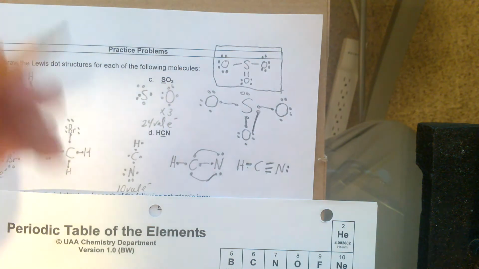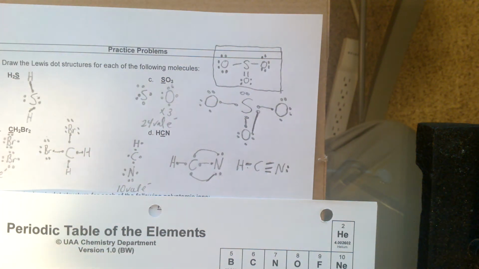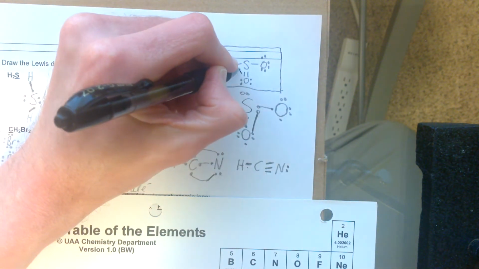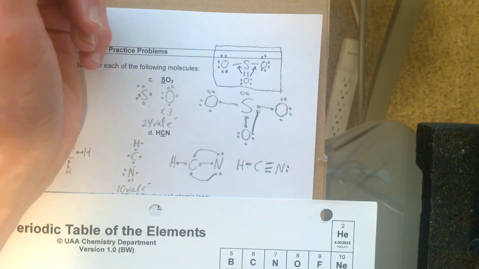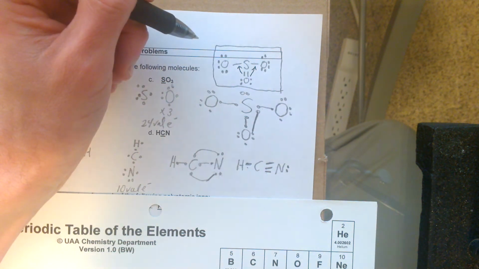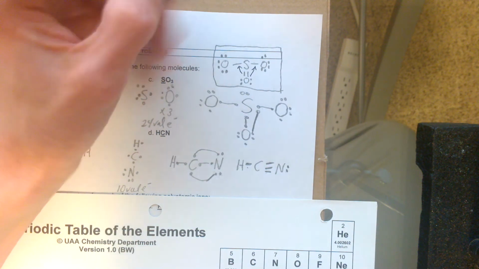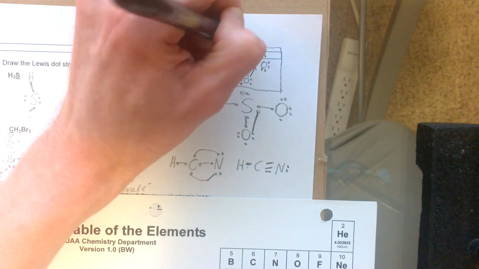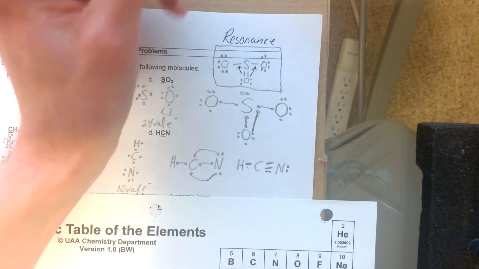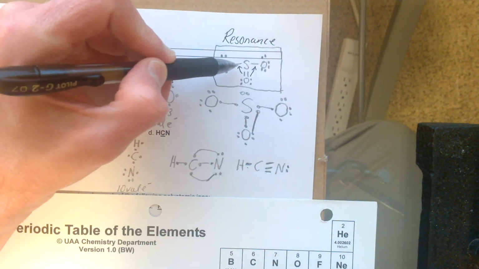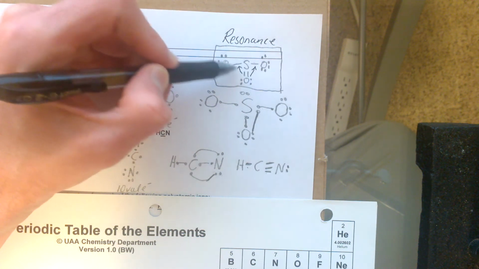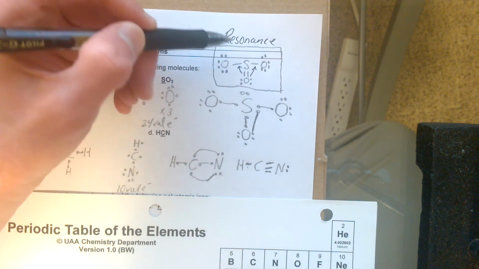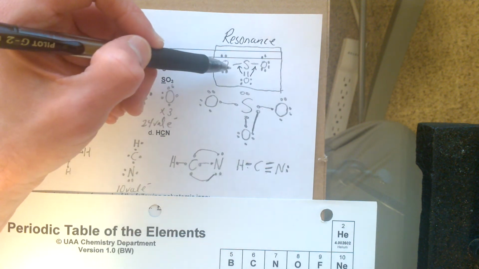Now this particular compound has something unusual. We could move this double bond over here. We could move that double bond over there. And it would be the same identical double bond. It would be a sulfur to oxygen double bond. When this can happen, this is what we call resonance. So in this compound, there aren't 2 single bonds and a double bond. There's actually 3 perfectly identical bonds, because any of these bonds I could have drawn as the double bond.